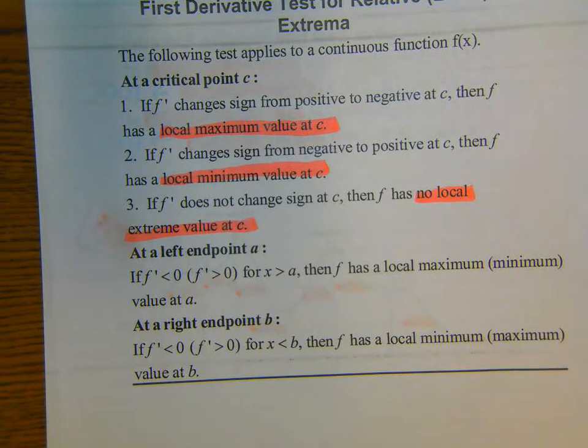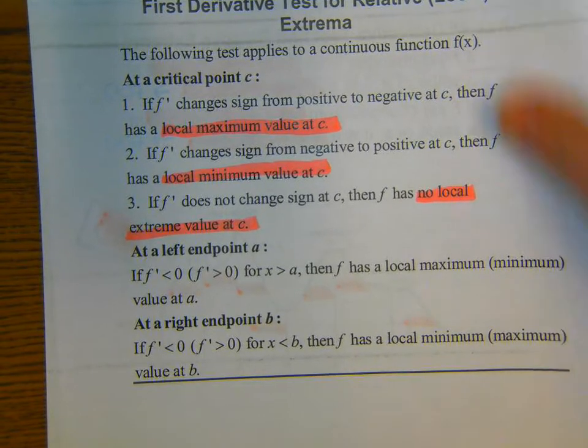Because it's possible sometimes the derivative does both things, and that's how can we tell? We know it went up and down. How far did it go up? How far did it go down? So we need to test those endpoints for absolute extremes. All right. Let's see how this works then.